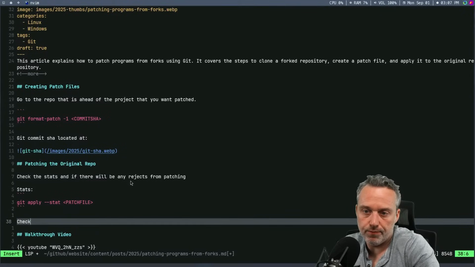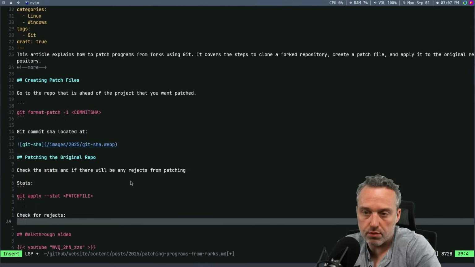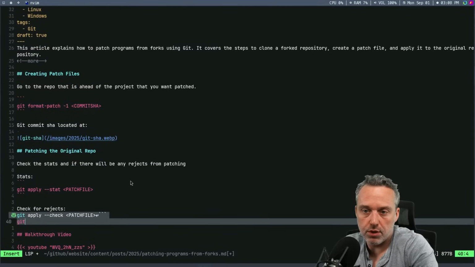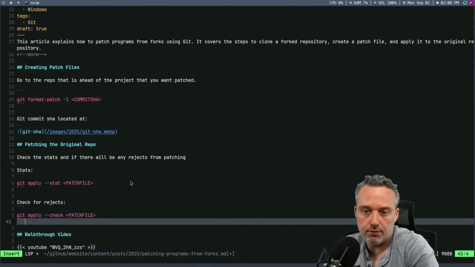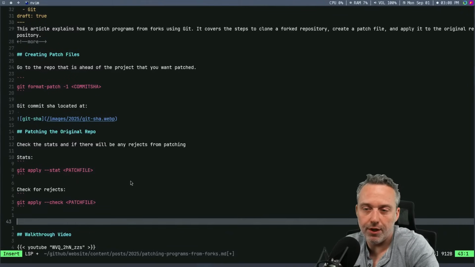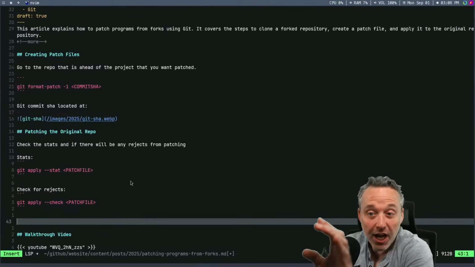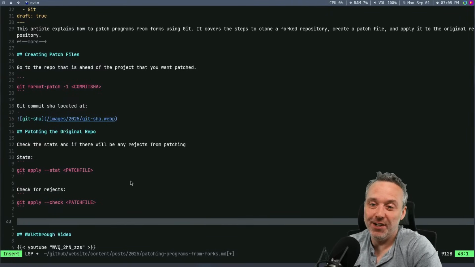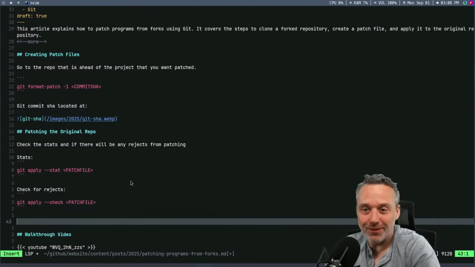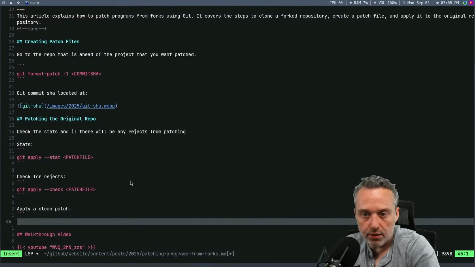Check for rejects, boom, git apply check, bam. Look at that. Now, I did have AI just fill that in for me, but I do remember the commands now, and that is so cool. A clean patch. All right.